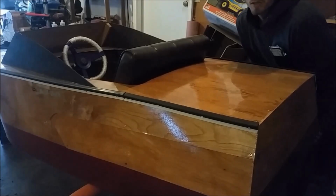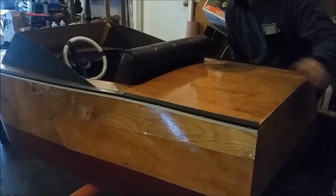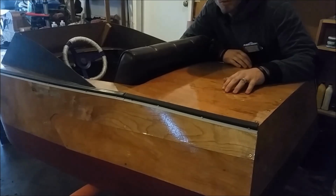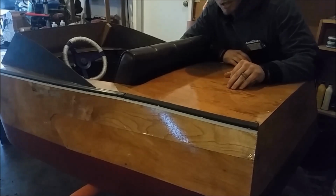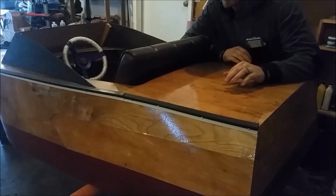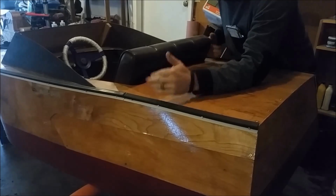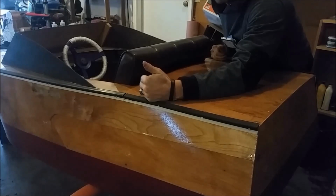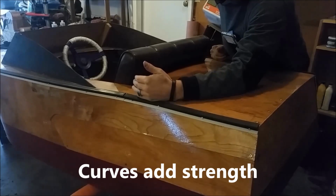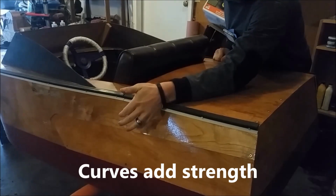So my plan with this boat was to build the most user-friendly, most stylish, easy to build boat that I had so far, because my plan was to try to make money off of it, sell plans for it, sell the actual boat. And there was a few little drawbacks of the Model C that I didn't like. Number one was stability, which I overcame by making the top skinnier than the bottom instead of the bottom skinnier than the top. Now I still had to have curves and sexy lines, so I tried to sweep it on back as best I could.